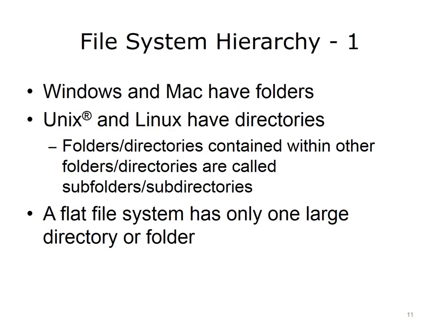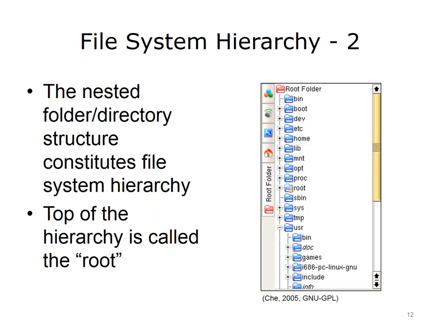Most file systems allow users to group files into some form of container. In Microsoft Windows and Mac OS, the containers are called folders. In Unix and Linux, the containers are called directories. Folders or directories that are contained in other folders or directories are called subfolders or subdirectories. There are also flat file systems that have only one large directory or folder, with all the files being held within that single directory or folder. For file systems that are not flat, meaning there is more than just one large directory or folder, the nested subfolders or subdirectories contained on the computer form a hierarchical structure similar to that of a tree.